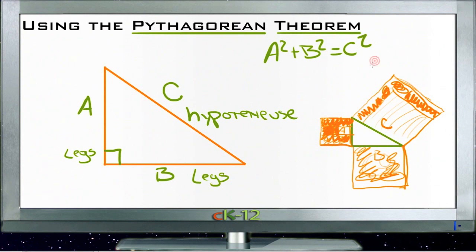That's the Pythagorean theorem. We can use it to either find a missing side, because maybe we know A and C and we just solve it for B using algebra, or solve for C if we know A and B.